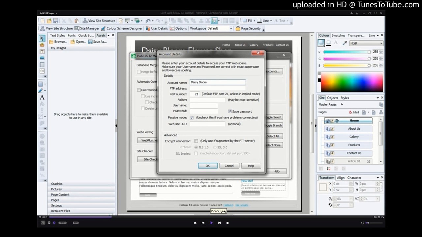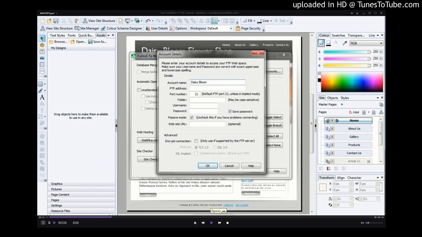In the Publish to Web dialog, select individual pages to publish or click Publish All Pages. In future, you can always just publish individual pages if it's just a couple of pages that you need to update. To safeguard your WebPlus site, you can check Backup the document to remote server. This uploads a copy of your WPP file to the web along with your site. It's really useful in case your file ever gets lost or your computer fails. See WebPlus Help for more information.